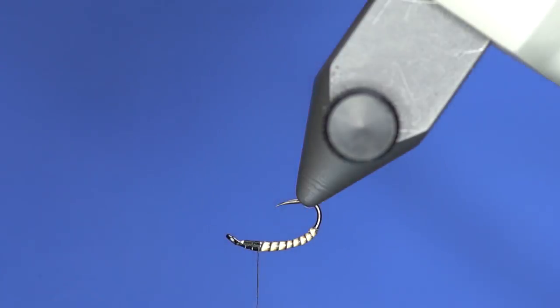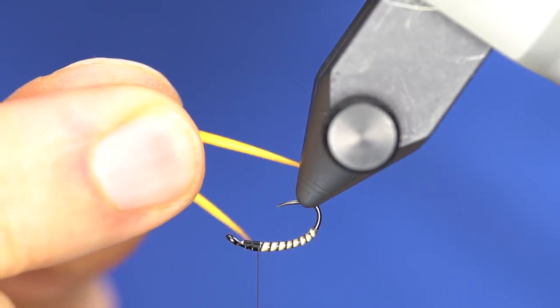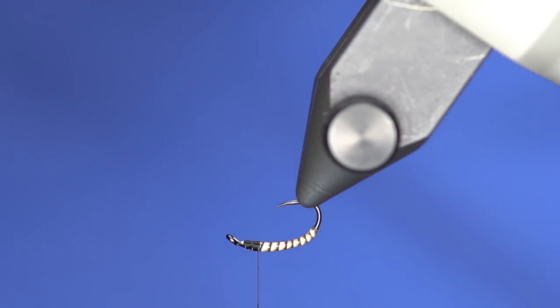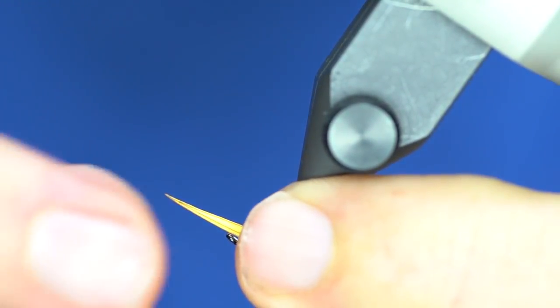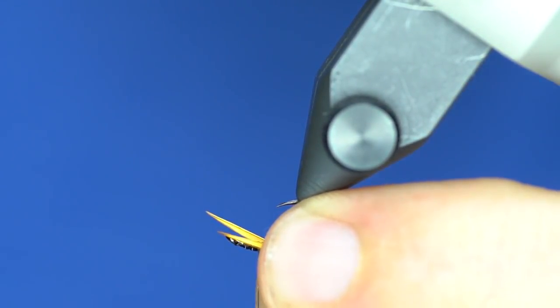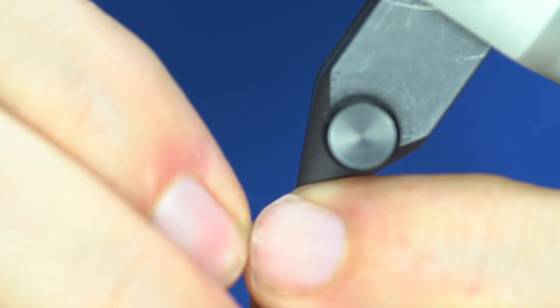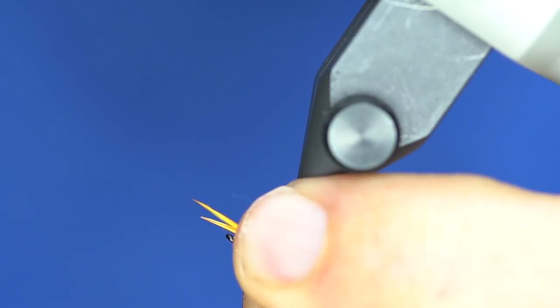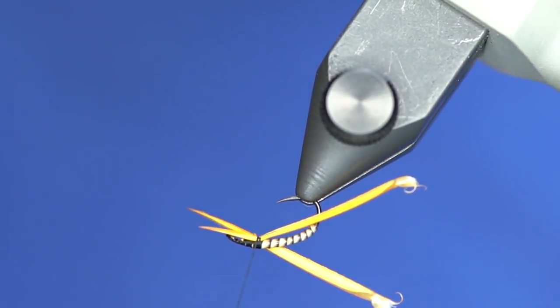What I like to do is turn the fly upside down and I'm going to take these goose biots. It's a sunburst color, you can match them whatever you want. You can use more of an orange if you want. This is not sunburst, this is sulfur orange. What I like to do, and you can do this a bunch of different ways, I'll come in here and split both of these, and then depending on how small I may want the wing buds to be a little smaller, so in this case I'll have about that much of the biots protruding out and we're just going to tie them in right here. And then as I tie those it'll kind of suck the materials together and create a V on the bottom, and then I'll just work up.